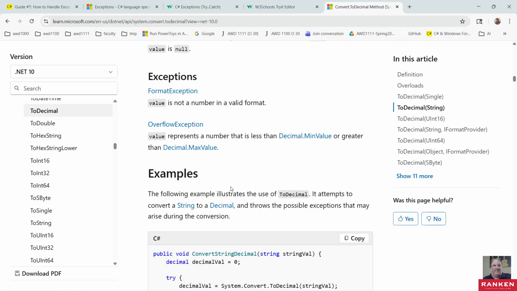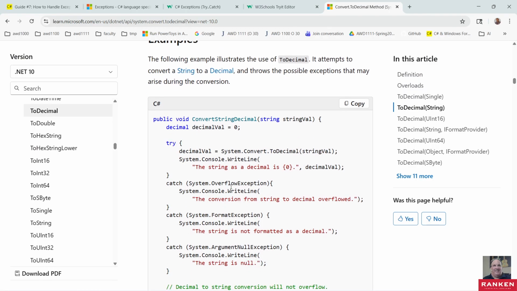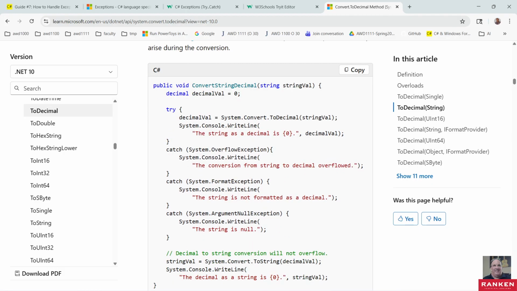While we're here, maybe we'll come back to this in a little while also, but this is an example of converting a string to a decimal where things can throw multiple exceptions. This can throw an overflow exception, a format exception, an argument null exception.